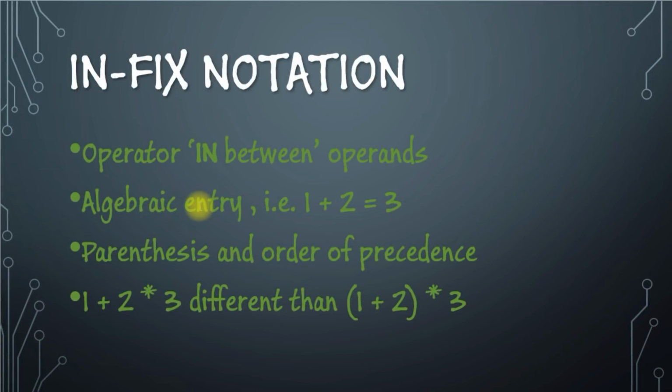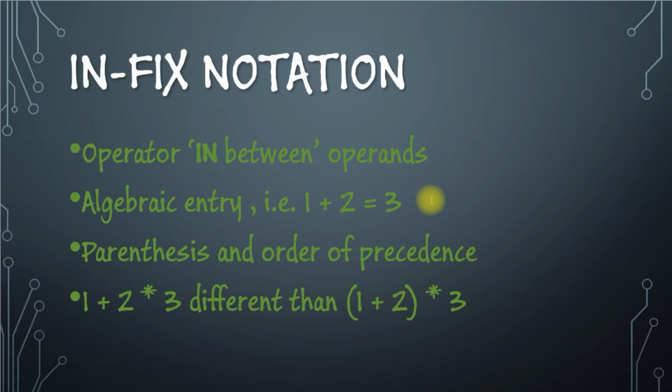Starting from a young age, we are taught to write equations out algebraically, like this. 1 plus 2 equals 3. The operator, that is the plus sign, is in between the operands, or the numbers. The technical term for this is infix notation. Since this is how we learn to do math, it seems perfectly logical to us.